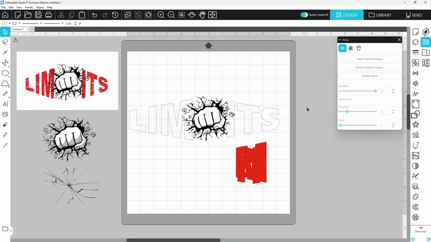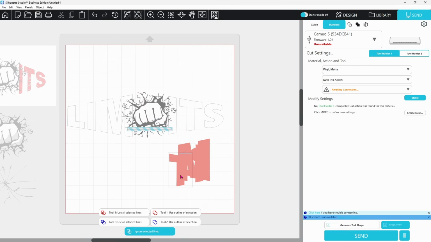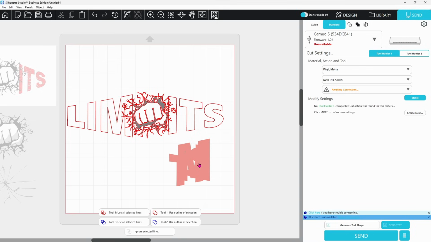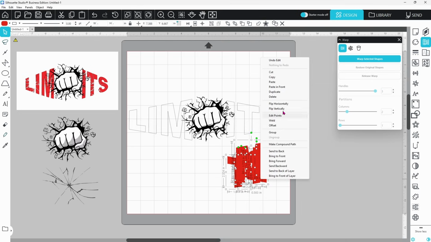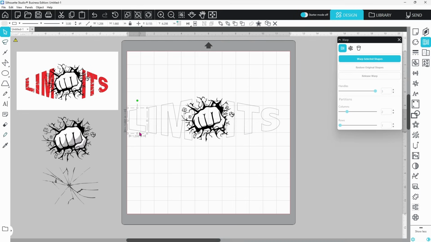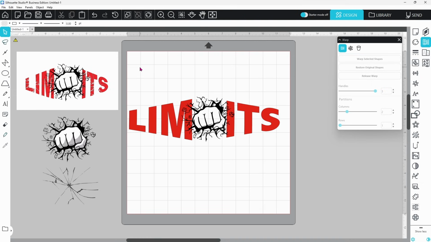And I want to show you too real quick in the send page. These are the cut lines. This is the fill color layer. These won't actually cut, but they will interfere with us designing further. So let's go back to the design page, select all of the color layer, right click and delete. Now we can go through and select all of our letters and fill them in with color. And now we are good to move on.